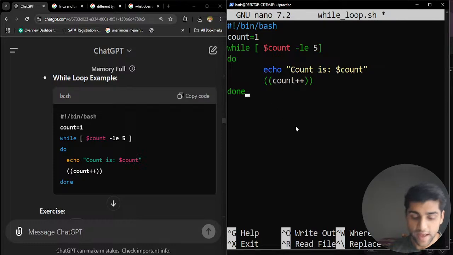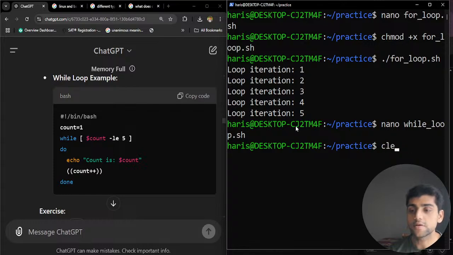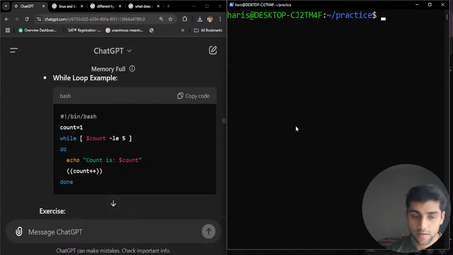So if I exit this out, exit, yes, enter, and clear, what I would essentially do is first make it executable.